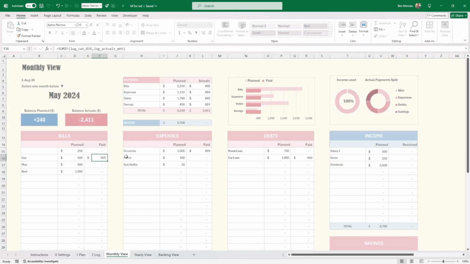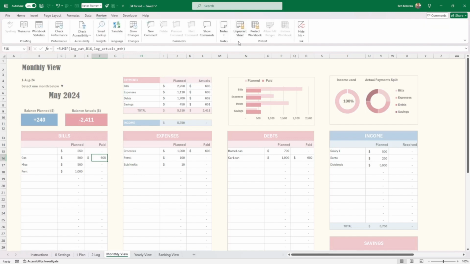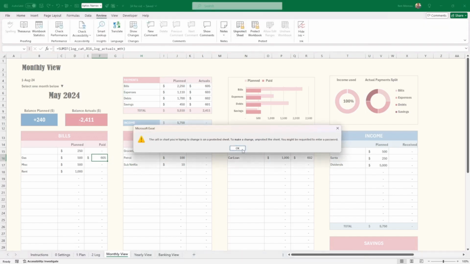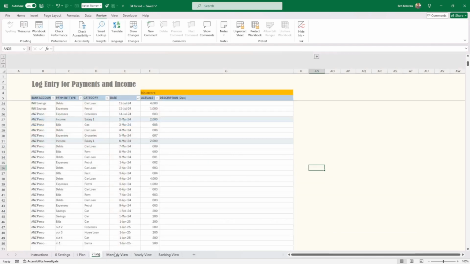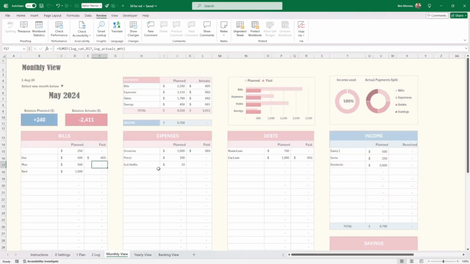So here you do not need to touch anything on this screen. This is quite important, and I actually think that I have protected this to protect you. Some people tell me it's good that you've protected this because they keep wanting to put things here, but it's not where to put them. Otherwise it would be a monthly spreadsheet that you cannot reuse, and the idea is that you can reuse. So you put all your data here, and then you can reuse that screen, reuse obviously, quote unquote, with all the different months that you want.